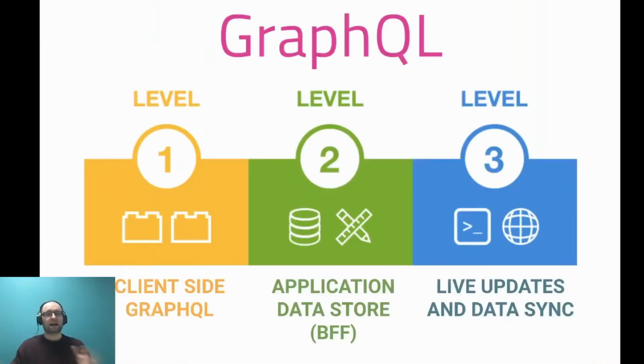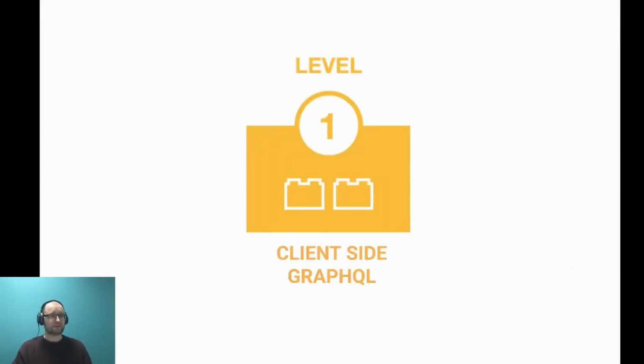So as a solution, we're using GraphQL as a core to define this strongly typed data. And we came up with three levels of advancement for software houses or technologies that we can use. The first one is client-side GraphQL, where we build into the client side to interact with GraphQL. It doesn't need to talk with the actual GraphQL server.